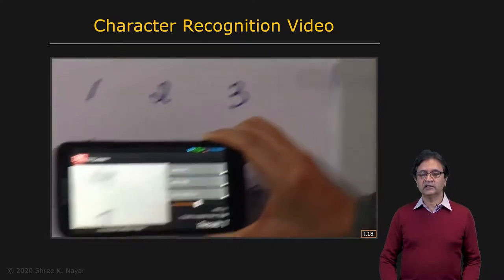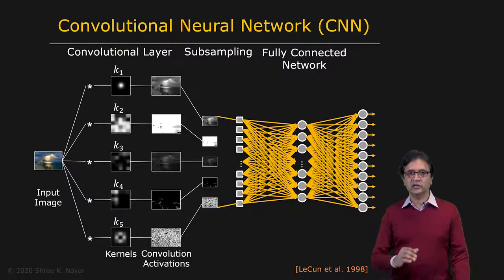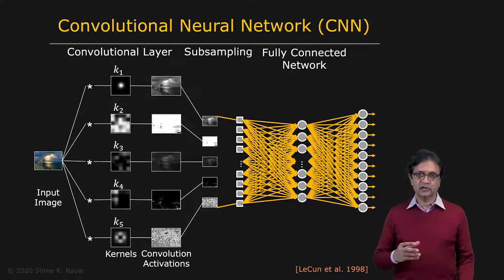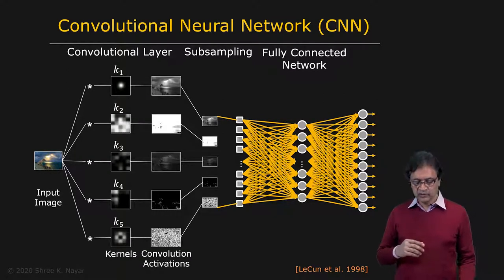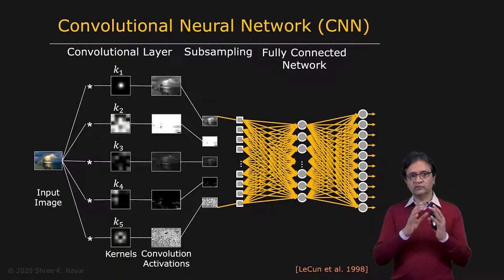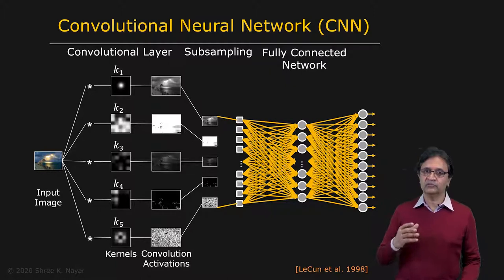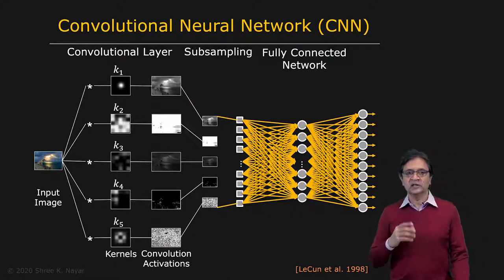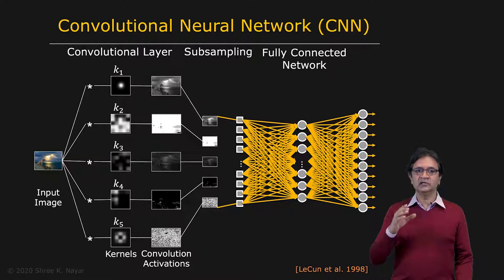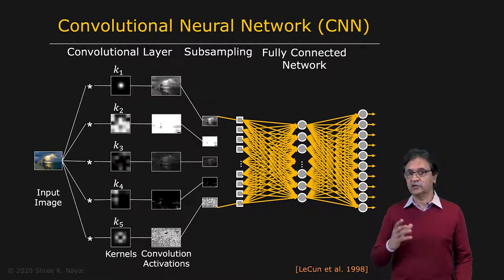And now one of the things I want to mention to you is that one of the major innovations in the context of neural networks is the idea of convolutional neural networks. This is particularly relevant to computer vision, because in vision very often when we want to solve a problem, we want to take an image, an input image and process it using filtering methods, often linear filters. And we know from our lecture on image processing, linear filters are linear shift invariant systems and therefore can be implemented as convolutions.